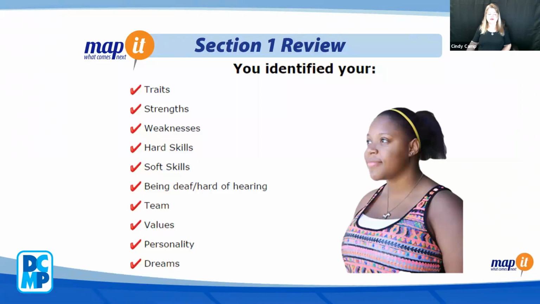This is a section I really recommend that you go through multiple times. Maybe do it when they're in 7th grade, again in 9th, and again in 11th. All of the assessments they take will be saved, and they can go back and they can review, oh, in 7th grade, I said I wanted to be this, I had these values. I took the test again 2 years later and things changed. Or maybe they didn't change. But it helps them to see how they may be growing even in just a short time. And it's kind of fun for us to see how they may be changing as well.